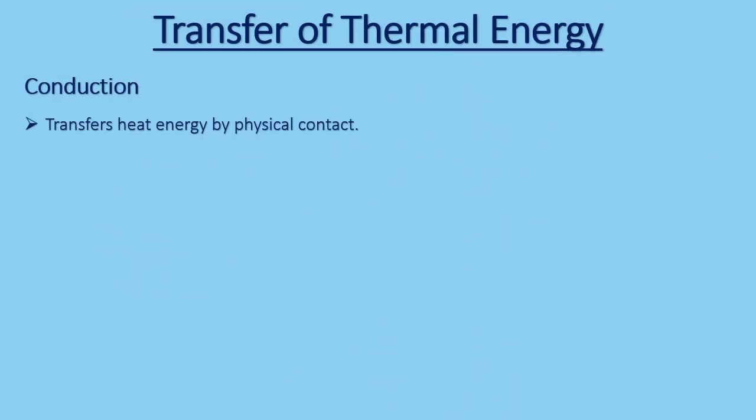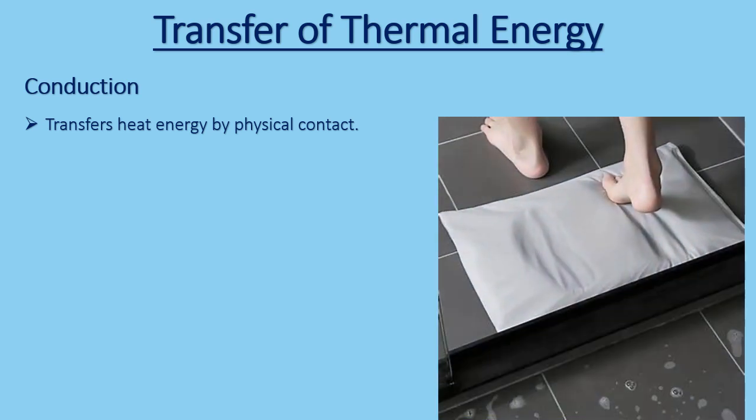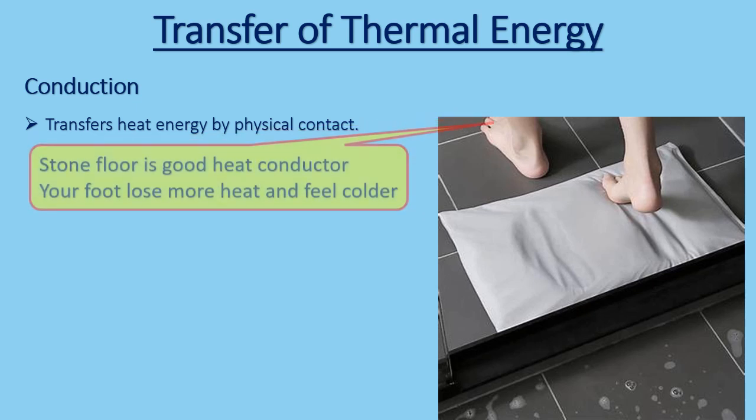Before we go on to the next method by which heat energy is transferred, let's look at a common example of how heat conduction works on a cold day. Even though both are at room temperature, the bathroom floor will seem cooler than the bathroom carpet. Because the stone floor conducts heat better than the carpet, more heat from your foot will rapidly pass to the floor, making it seem colder. The foot on the carpet, on the other hand, will not lose heat energy as quickly, making it seem warmer. In truth, what you feel is the temperature of your foot, not the temperature of the object you touch.